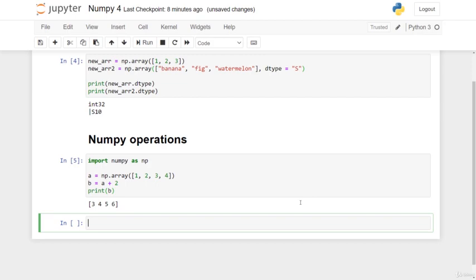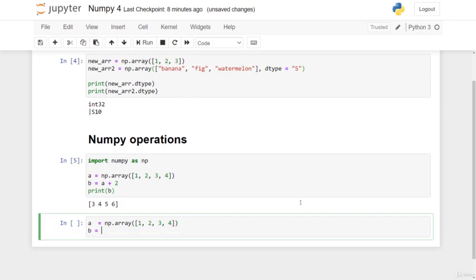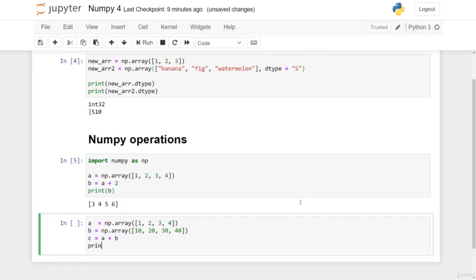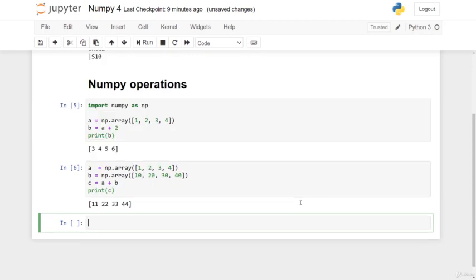Now let me show you how to easily add an array to another array. We've created 2 arrays here.